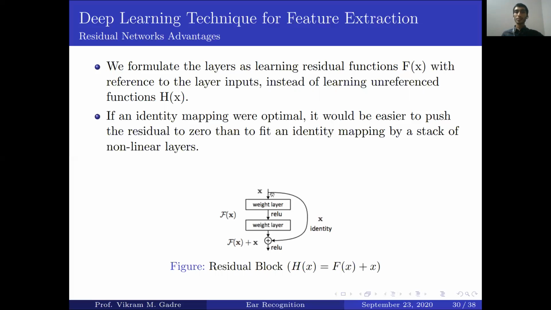And added to that, it also has an additional advantage. At some point, if it is optimal to learn the identity mapping, then it will be easier to push this f of x to 0, and we have the identity mapping. This is the advantage which we do not have if we don't have this skip connection. Let's say we don't have this, then we'll have to learn the identity function by tuning these weights. So this is an additional burden, which is not present in the case of residual networks.